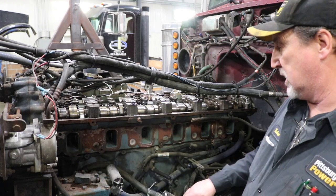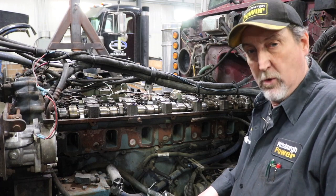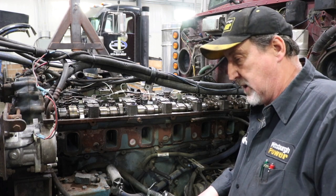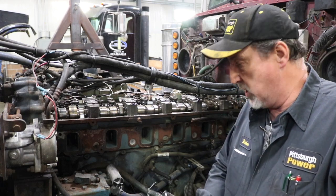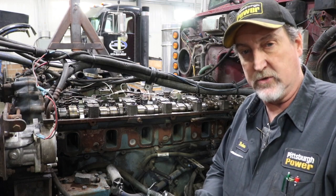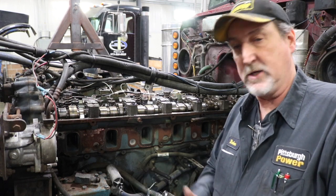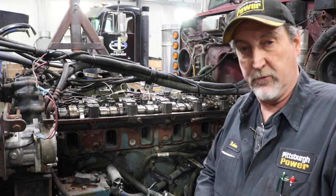The other thing that happened to this truck — the customer had this rebuild 140,000 miles ago, did not do a bull gear at that time. He had his overhead set, and his truck was running a little odd. He took it back, they reset his overhead, got going down the road, and it made a heck of a racket. He thought something came apart in the front end because he hadn't had his bull gear replaced. We pulled off the accessory drive on the other side, checked his bull gear, checked the teeth, checked for play. Everything seemed to be fine, so the next step was to pull the valve cover.